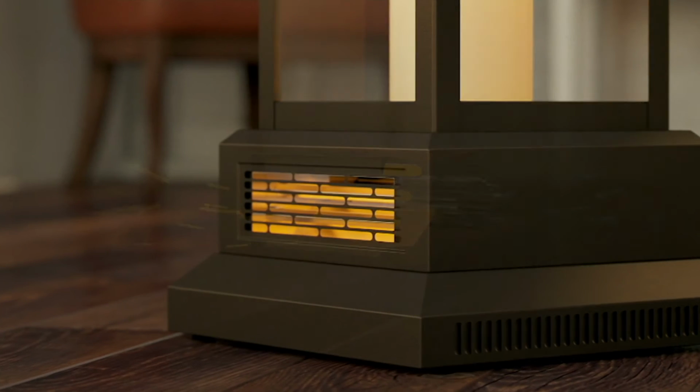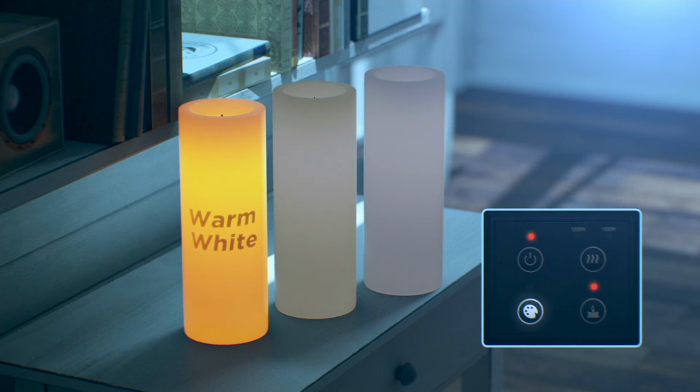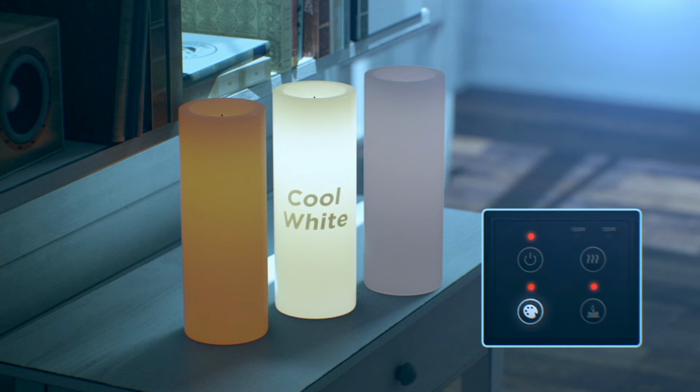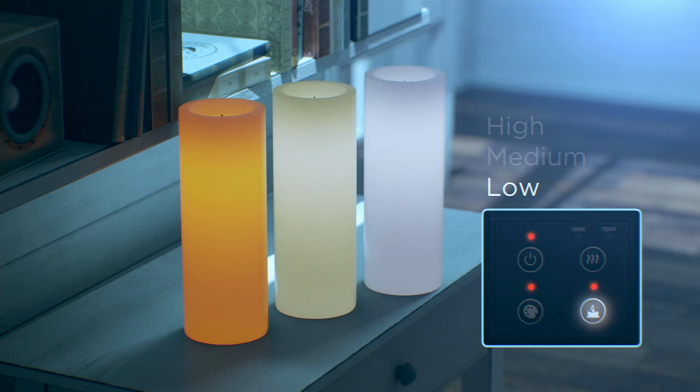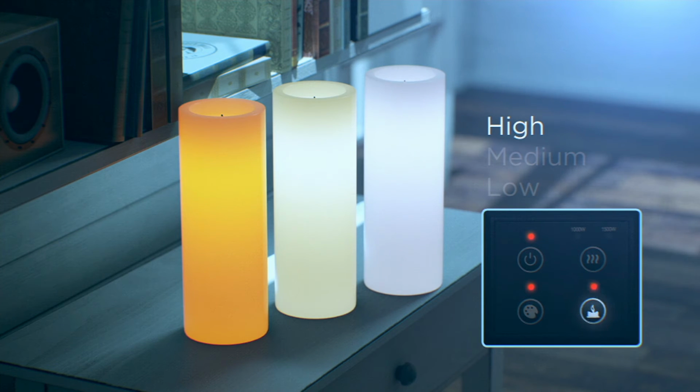The other part about that is you almost have to be sitting right in front of the heater to feel the heat. Infrared is a game changer, completely different. It expands, it gives you volume, supports the humidity at the dry time of year. We don't want to make you any more dry. And that's the genius. So you get the volume, the efficiency, and the comfort of infrared.